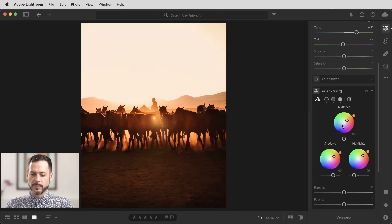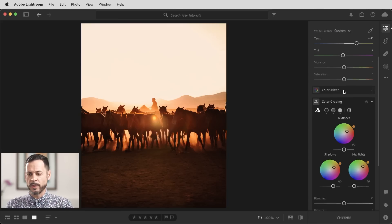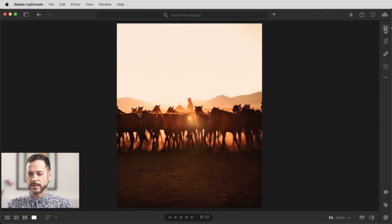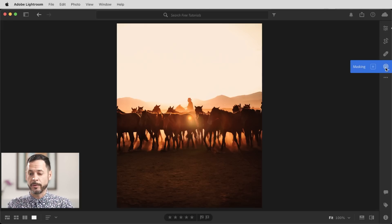Now I want to start working with the light of the image too, because we have a backlit image. I want the sun to kind of look like it's fading in and be more of a presence in this photo. All of the tools we've used so far have edited the entire image. But I want to edit just a certain area, and when we want to do that we go into our masks. Here's how we get to our masks — we move up to the top right, close down the editing tools, and go to our masking tools. You can also hit M for masking.